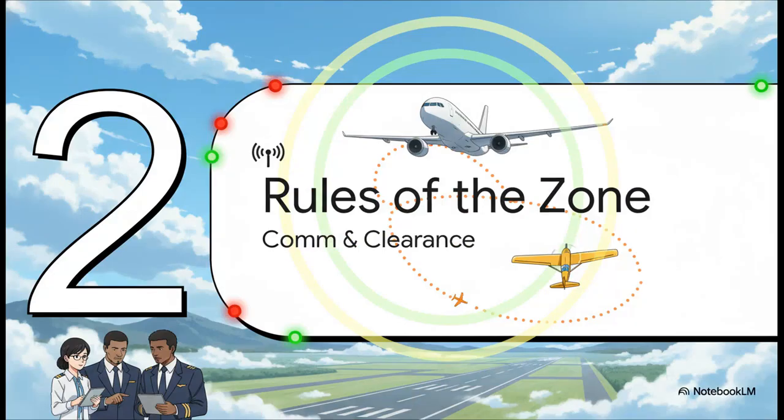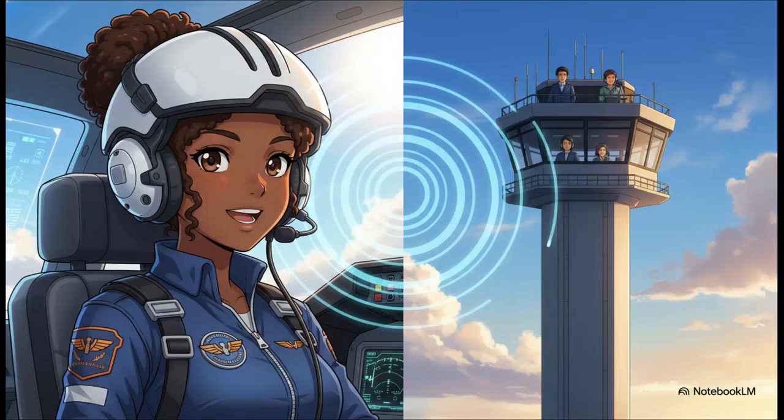All right, let's move right along to Section 2, the actual rules of the zone, focusing on communication and clearance. This right here is your exact blueprint for legal entry. First things first, you absolutely cannot just wander in. If the airfield has air traffic control, ATC, you must get explicit permission to enter. Now, if they only have an Aerodrome Flight Information Service or an air/ground comm station, you don't technically get a clearance, but you must obtain enough information from them to continue safely.